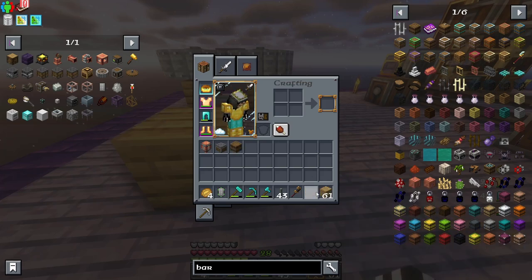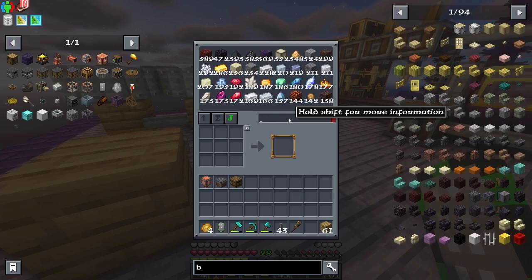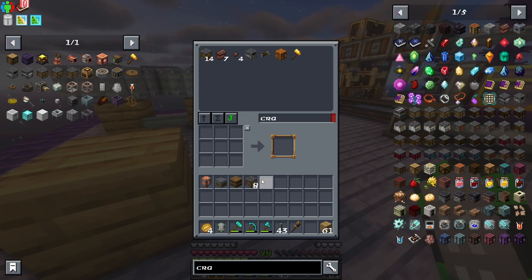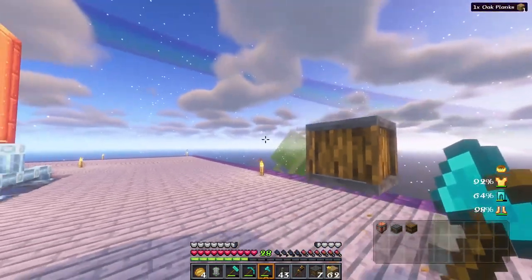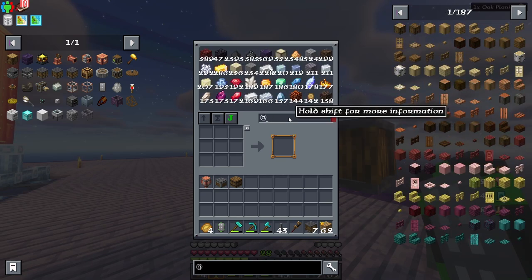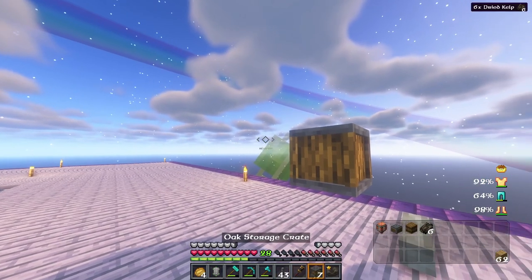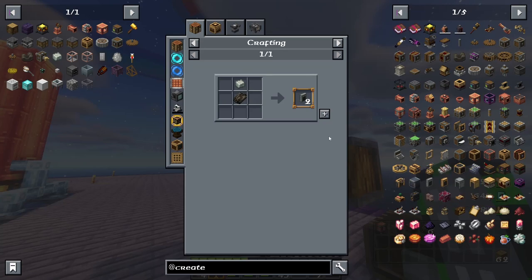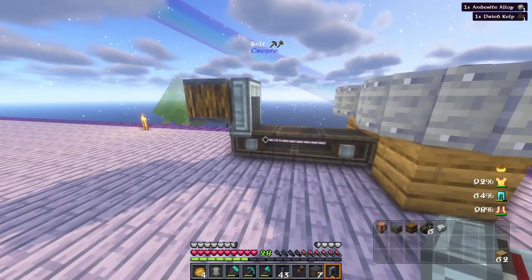Or should I put a drawer? Yeah, I'll put a drawer. I think I still have those crates. I do. I'll just grab all of them. Yeah, and then we'll put a crate here. And let's go back to create. Do I have more of this? I do. So let's go here and here. Then we'll go with these down here. I should only have to put one in because those should come off of there automatically.